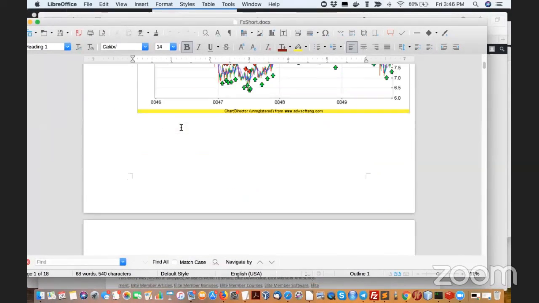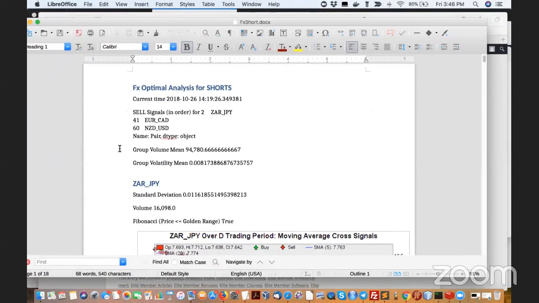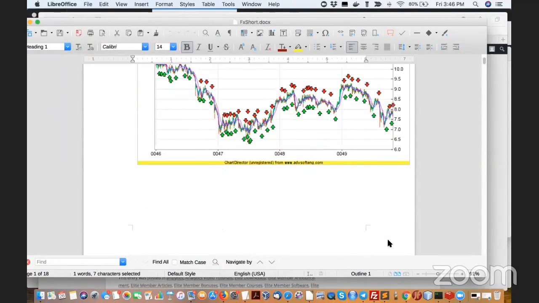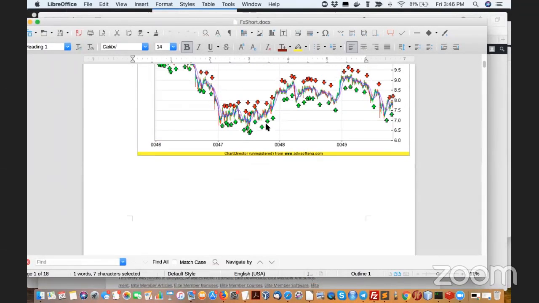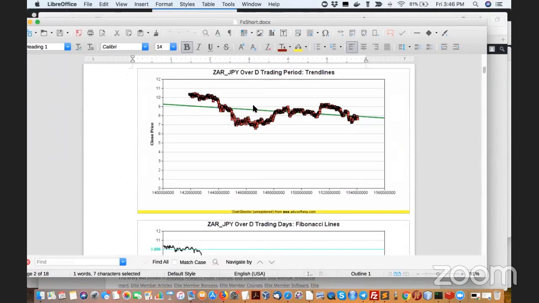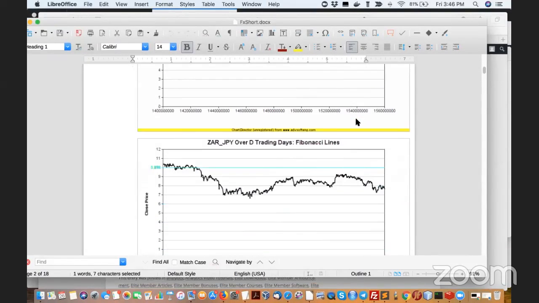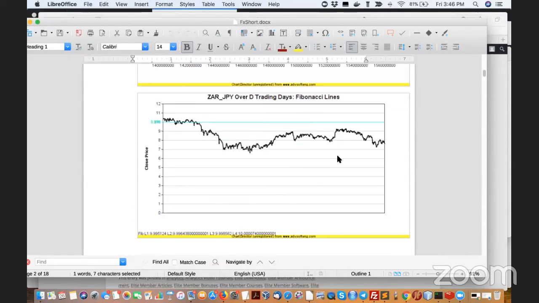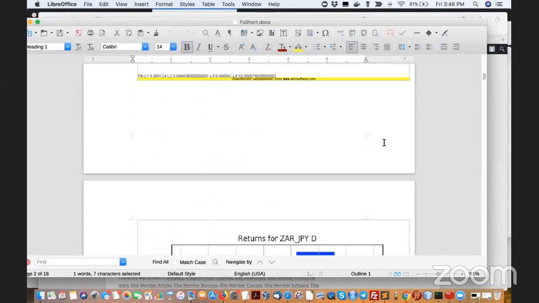These are in-depth reports. The only one that's come up is this South African rand Japanese yen. You can clearly see it's in a solid downward move. These are your typical moving average cross and signals, and it's pretty volatile, as you can see. Downward trend. This could be a buying opportunity as it breaks through that trend. That's usually pretty consistent. Anything above trend can be a profitable opportunity. You've got the Fibonacci lines. This thing's been clobbered down so hard.